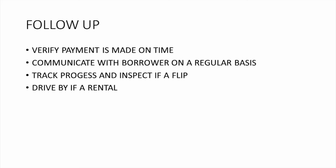Part of follow-up every month, and the nice thing about Advanta is that they send you an email when you have payments made on your accounts. So I've got a spreadsheet that I check off every month on all the payments that I receive. And if they're not there on time, I contact the borrower and ask them what's going on. We've had a couple instances where the U.S. mail didn't get the check through, and we had to stop payment and issue another one. But it's easier to do on a monthly basis than if you don't follow up for 2 or 3 months or 4 months, and then you've got to try to catch up.